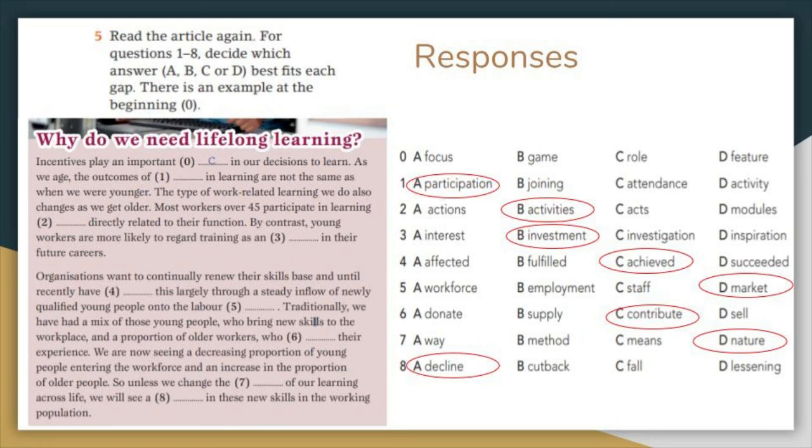Organizations want to continually renew their skills base, and until recently have achieved this largely through a steady inflow of newly qualified young people onto the labor market. Traditionally, we have had a mix of those young people who bring new skills to the workplace, and a proportion of older workers who contribute their experience. We are now seeing a decreasing proportion of young people entering the workforce and an increase in the proportion of older people. So, unless we change the nature of our learning across life, we will see a decline in these new skills in the work population.